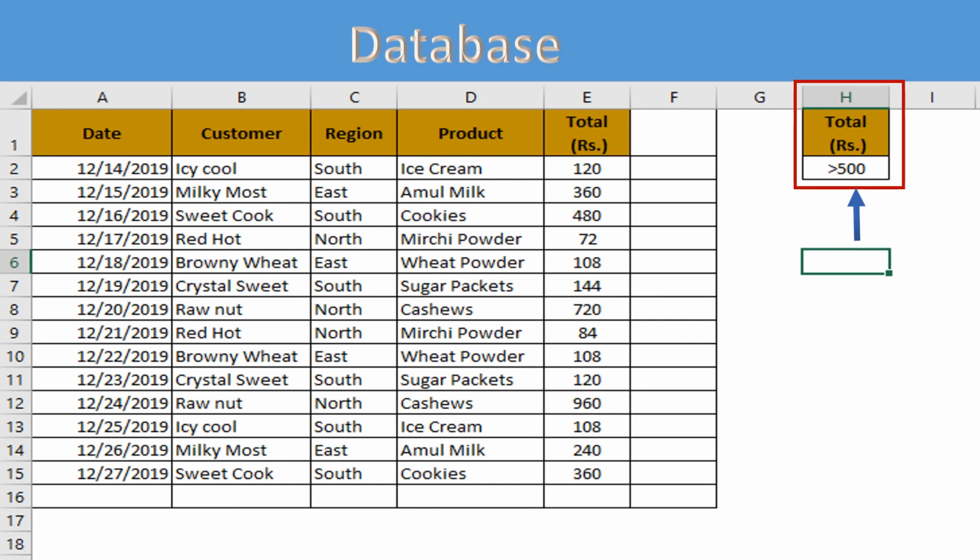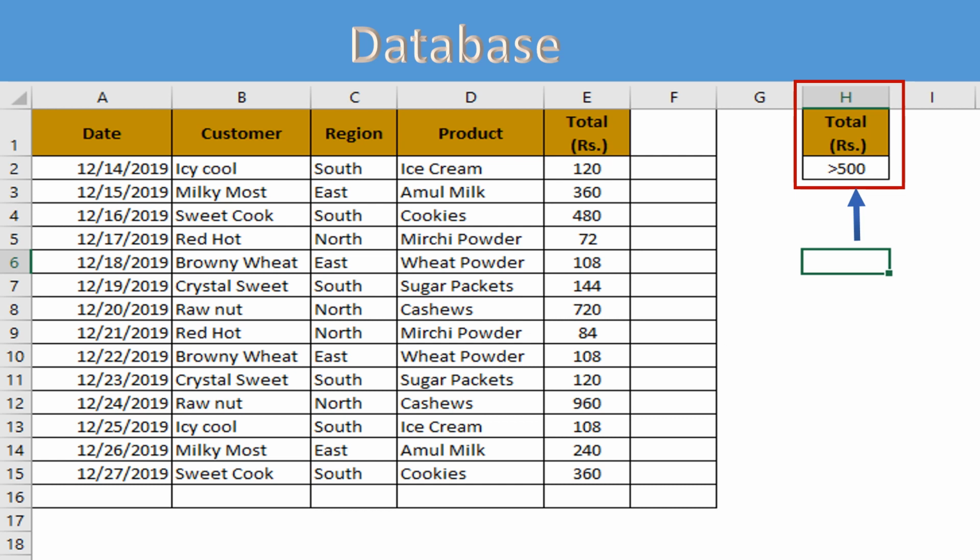Now, let us see how to set up the criteria range. In the criteria range for an Excel advanced filter, you can set the rules for the data that should remain visible after the filter is applied. You can use one criterion or several. In this example, in cells H1 to H2, we are creating the criteria range. The heading in H1 exactly matches the heading in E1 in the database.